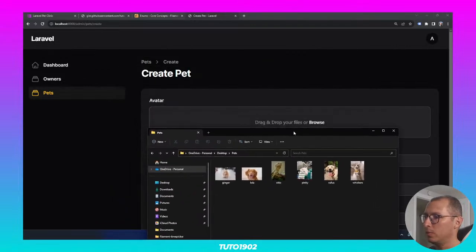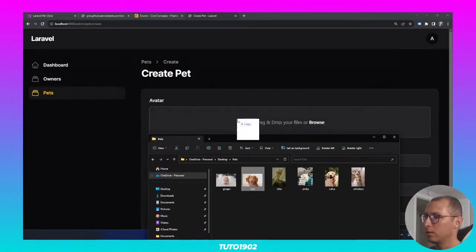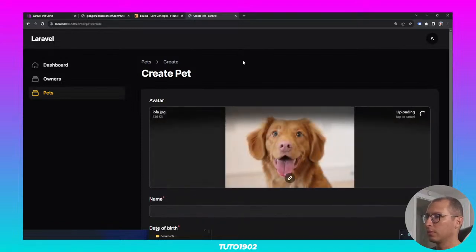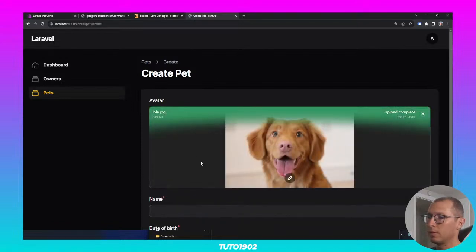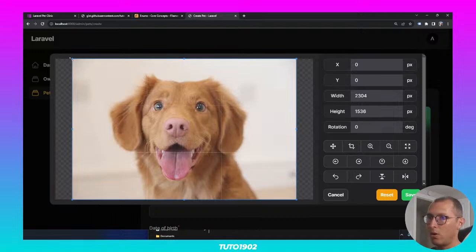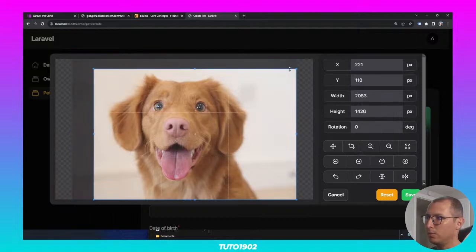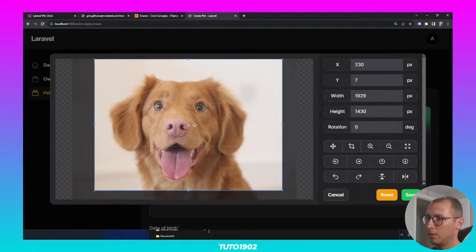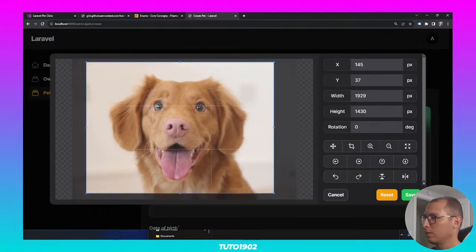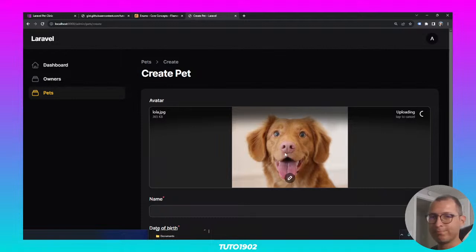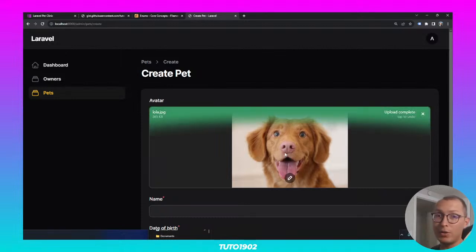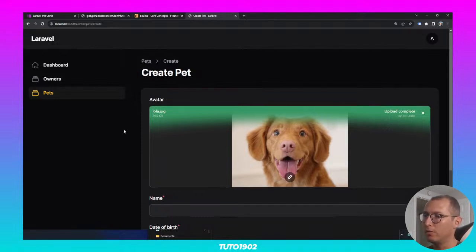Let's bring Lola. You get a nice preview of your image, and you can also go in and crop your image if you need to, like this. Perfect. Now that on its own would have been a completely new project, to be honest, but it just comes included with Filament.